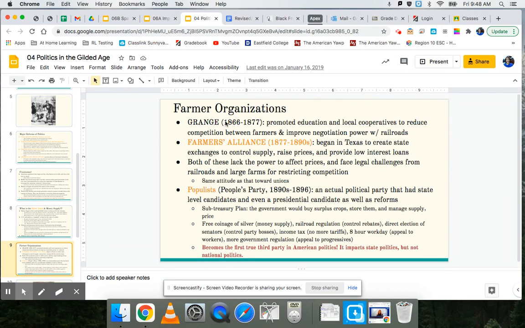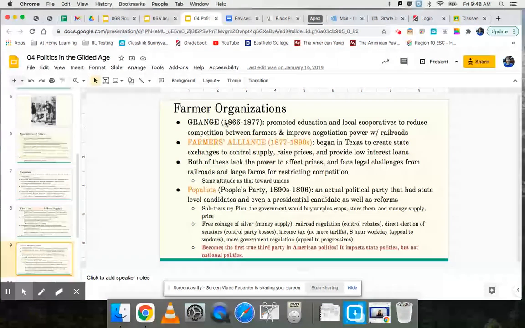So you have several farming organizations, and it kind of increases, like we saw with unions, which start with these large labor unions, these national movements, and then it moves into more, the Knights of Labor has all these different chapters. And then ultimately you ended up with the American Federation of Labor that was less radical, right? You actually have the opposite effect taking place with farmers, where they start very small, very local, right? Called the Grange. And this is about local efforts, local information, local cooperation, and trying to make an impact just within their little tiny county or whatever, right?